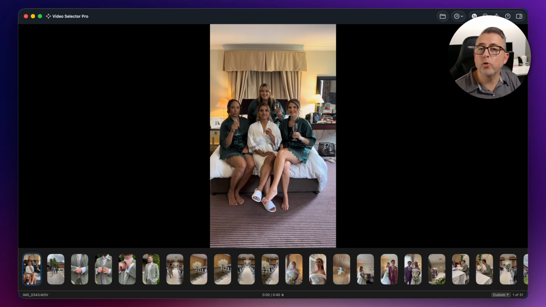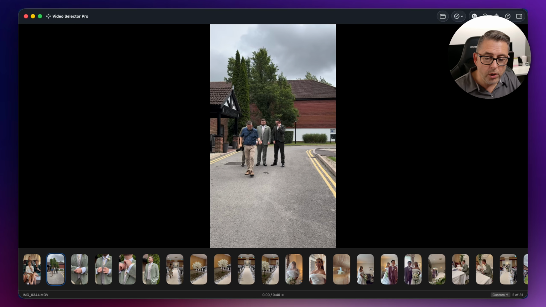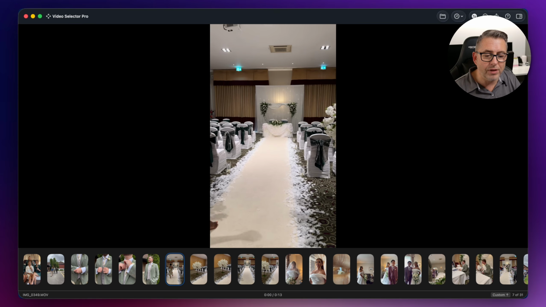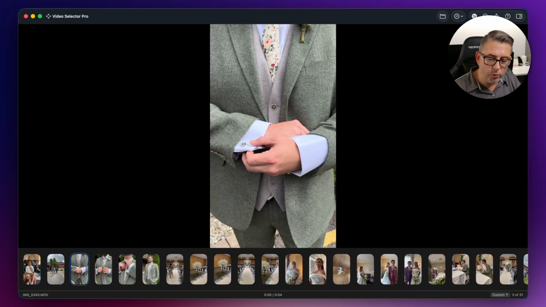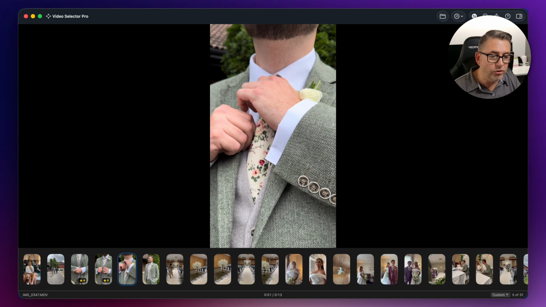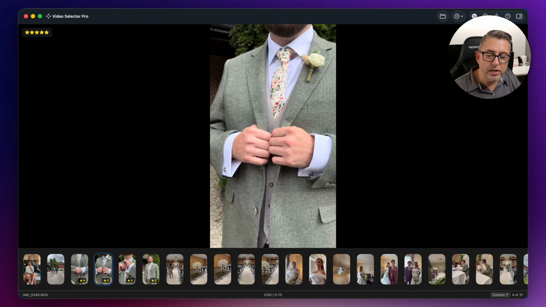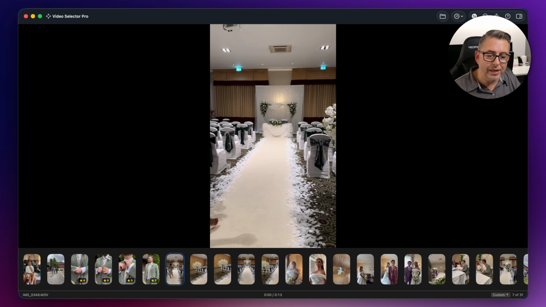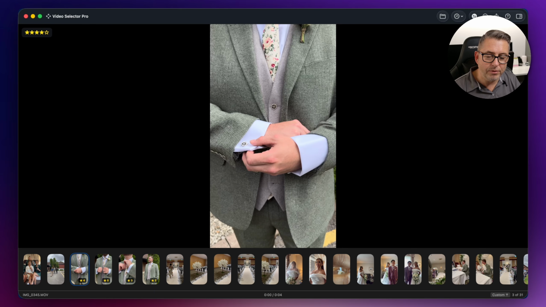Okay, let's go through now the ratings of the actual clips as well. So if you're familiar with tools like Lightroom, this should be very familiar to you. We can simply move through all of the clips as we would like, and as I rate each one, so let's say that's a 4, it will move on to the next clip. I can choose 5, I can then use 3, and I can use 2. So a really easy way of quickly marking those clips with a particular rating.